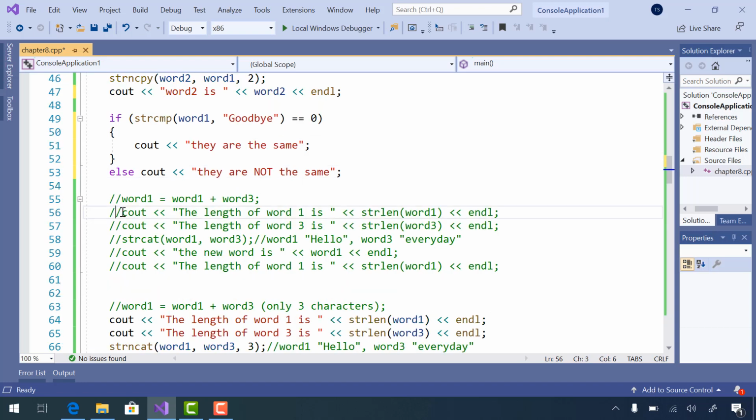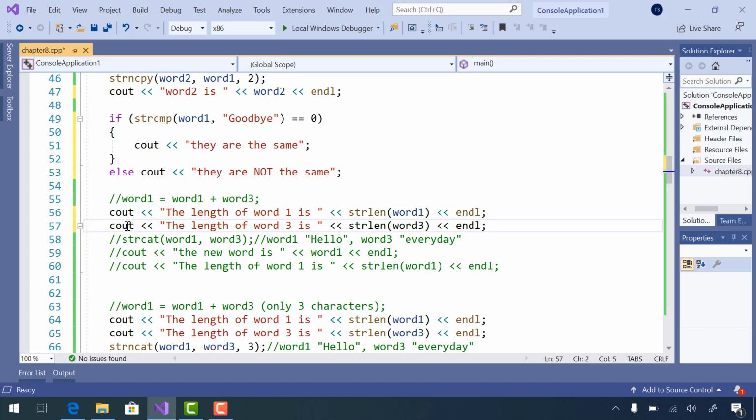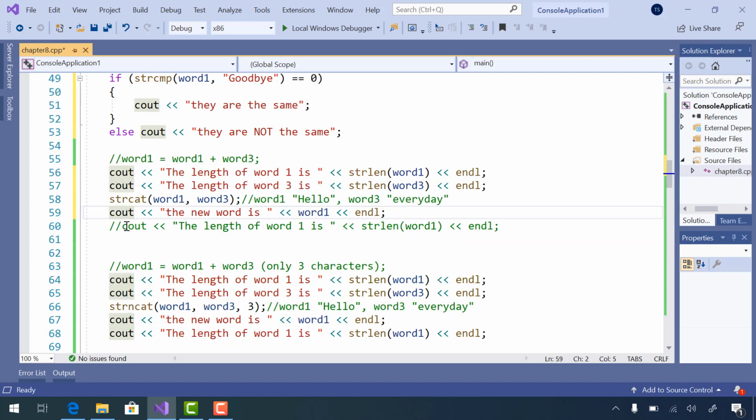Right here, we are getting the length of word 1 and the length of word 3. Then we are adding word 3 onto the end of word 1. And then we are getting the new word, printing it on the screen.